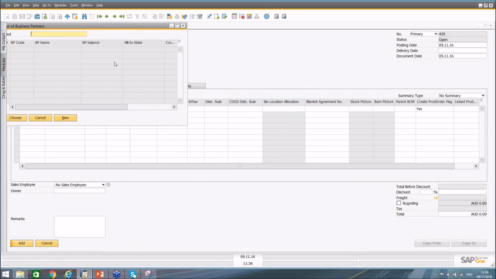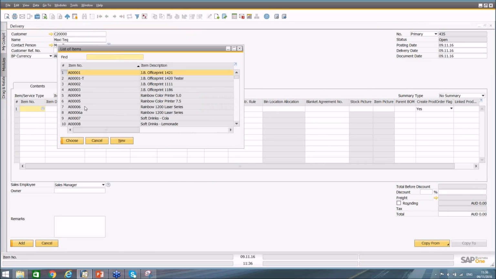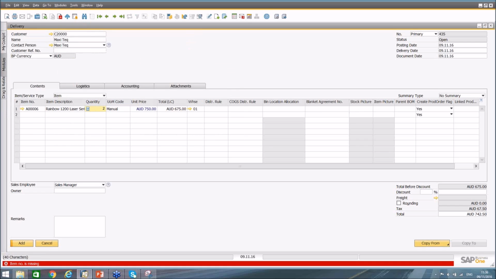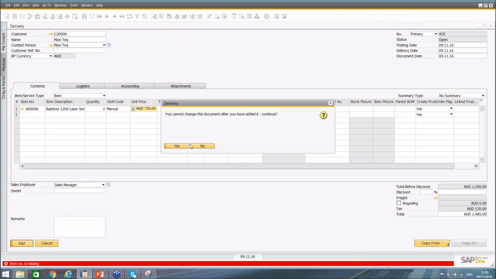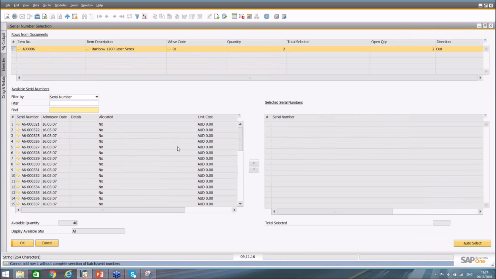So pick the delivery, pick a customer, and let's first look at one that's on every transaction. And let's say I want to ship 2 of these. I click on add, and I can't go any further because I have not specified the serial numbers. Now this screen here lists all the serial numbers that are available and haven't been allocated to another order, because you can allocate serial numbers and batch numbers on a sales order. So if you had a barcode of the serial number, and a scanner, Bluetooth or USB, you could scan the serial number into this field. I'm just going to simulate that by typing the number.